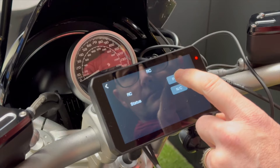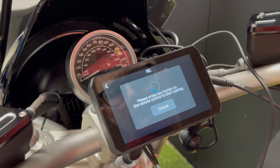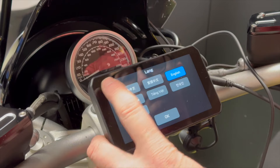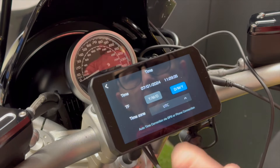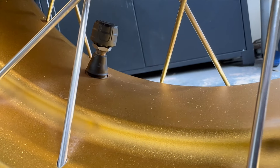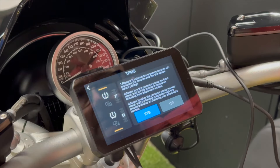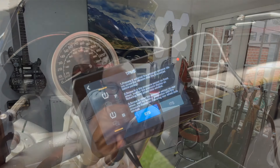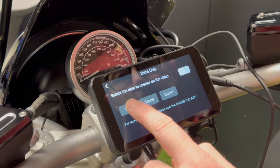The setup on the machine is absolutely dead easy. Run the software updates straight away — I've had three software updates since installing it, and all three have been pretty solid. It worked well when I first got it, apart from the tyre pressure management system, which didn't register properly — the update fixed that straight away. Fitting the TPMS is absolutely simple: press the pair button, screw the first one on, when it registers pair the second one on the rear. Just work through each feature in turn; there are plenty of options for data overlays, dashcam settings, and what you want shown on screen.